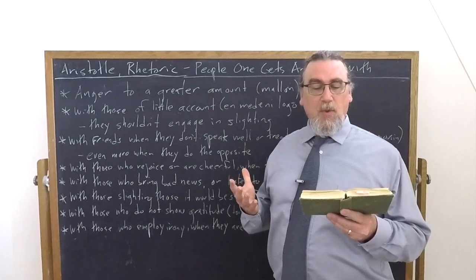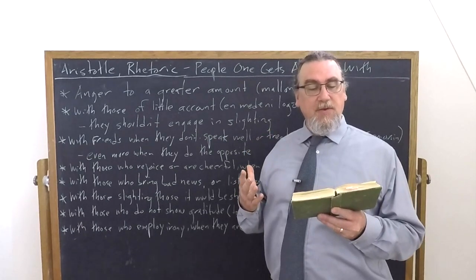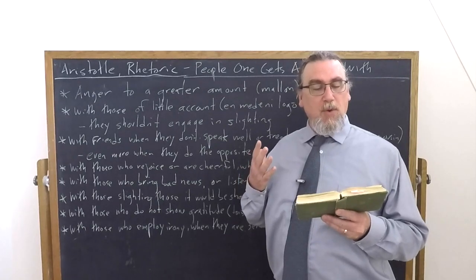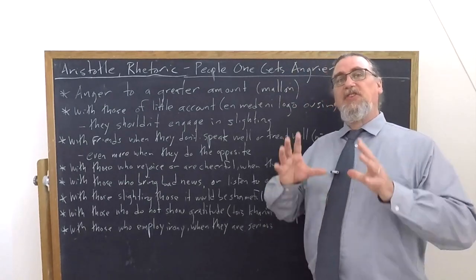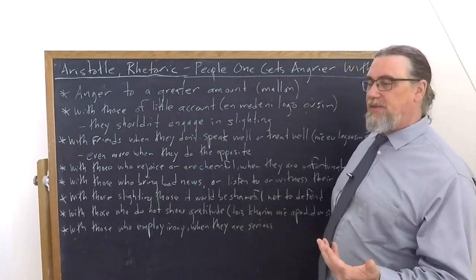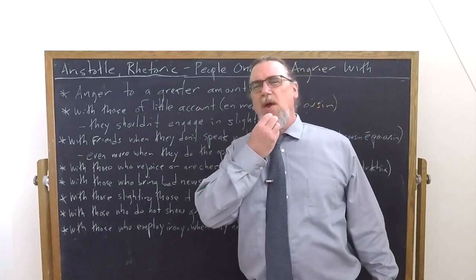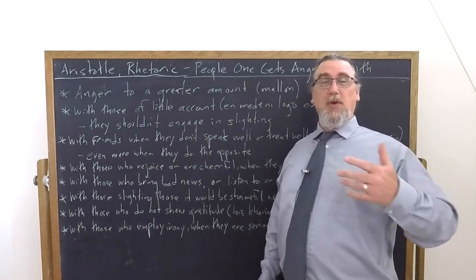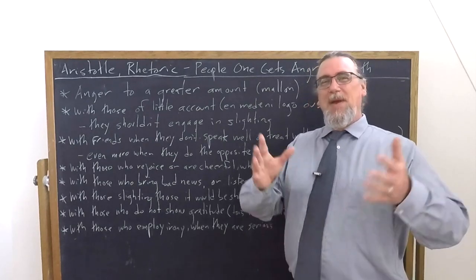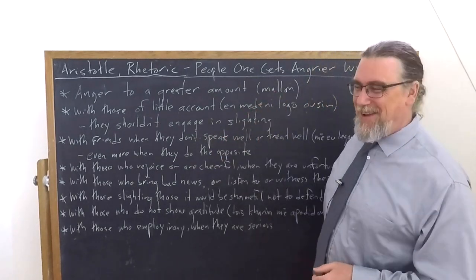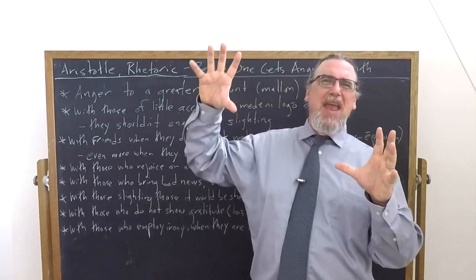Those of little account, me eni logo, who seen people who are considered to be not as important. They don't have higher social status. They may be viewed as, in certain respects, beneath us. And why should this make us angrier? He tells us that when these people slight us, anger at a slight was assumed to be felt at those who ought not to behave in such a manner. And this goes to the definition of anger, where Aristotle said the slighting itself, if it's going to make us angry, has to be unjust, undue, inappropriate. It shouldn't be what happens. And so if somebody is serving us a drink, and they're like, hope you swallow it down, you fat slob, maybe that would be an example of what we're talking about here.